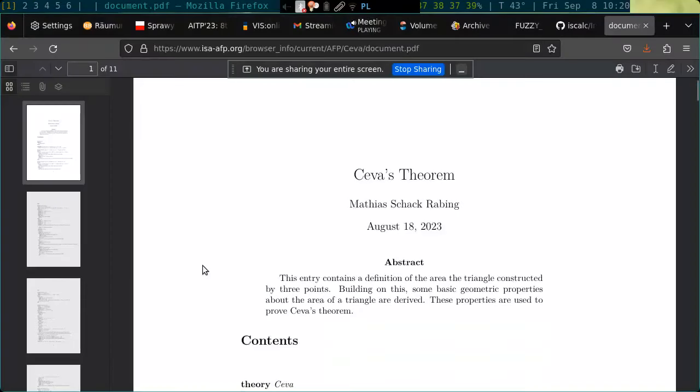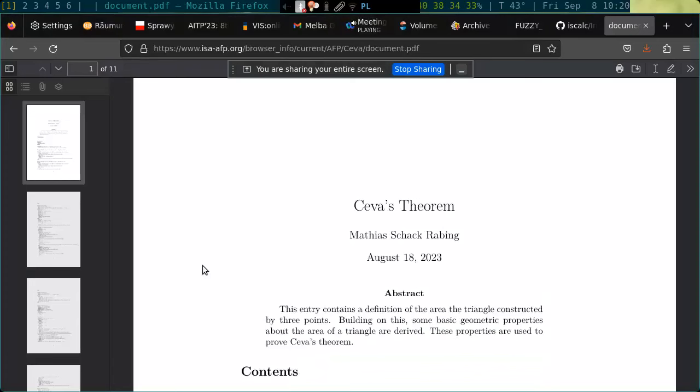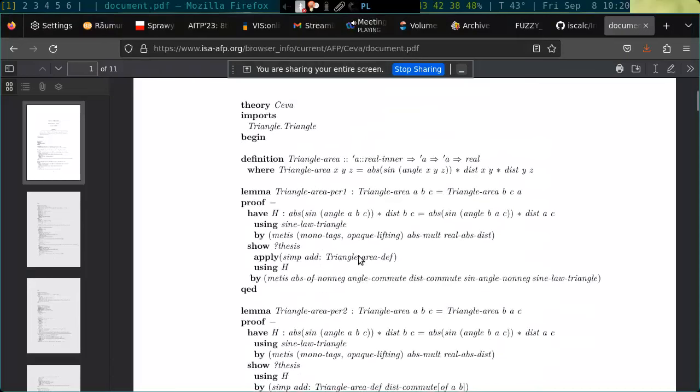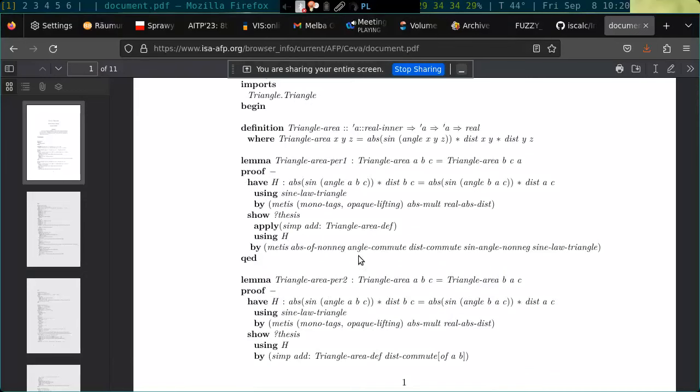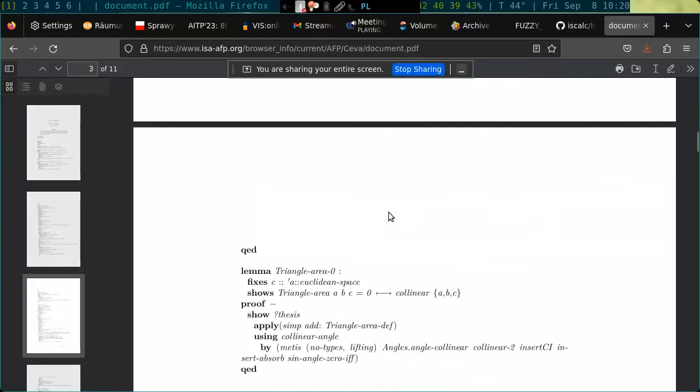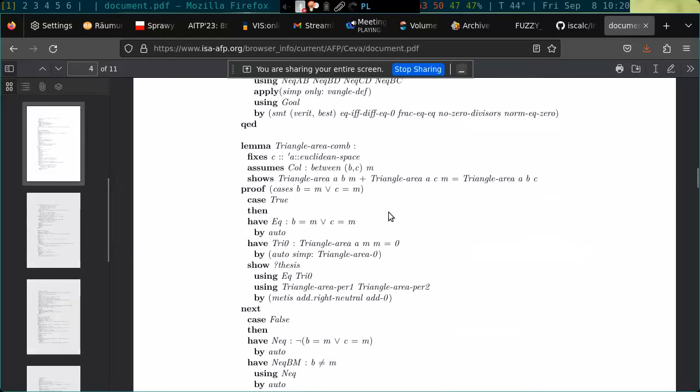something like the AFP, if you go to any AFP entry, so this is actually the most recent one, the one that I showed you from the list, there is a document created for each entry, which has a nice header with a little bit of text written by the user. But then, if you look at it, this is still actually almost original formalization text. Some of the things are nicer, say the arrows are nice LaTeX arrows, the apostrophes or whatever. So certain symbols have been beautified, but in the end, what you read does not look like normal mathematics.